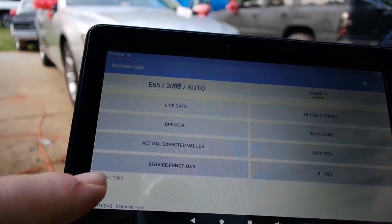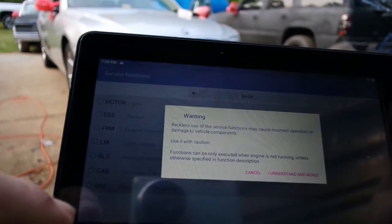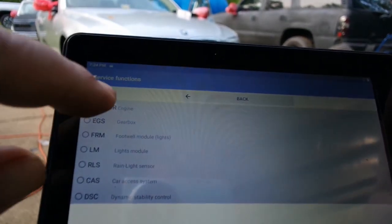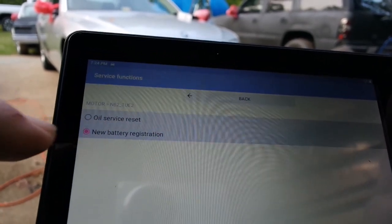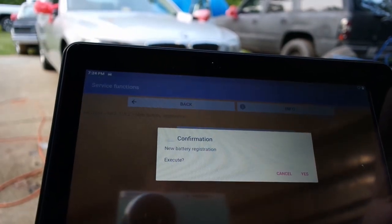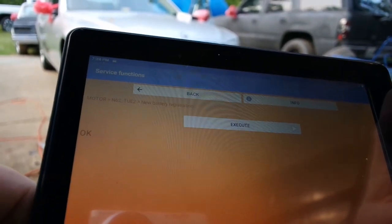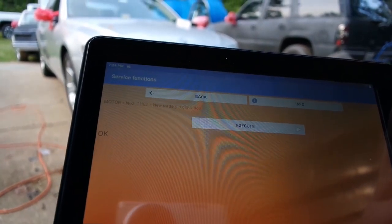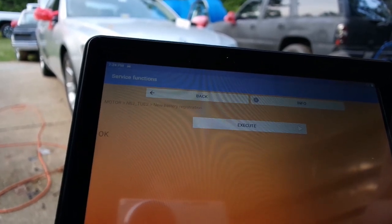Alright, now that I've paid for it and have the $16 version of this, let's try this again. And engine, new battery registration, and we're just going to hit execute. And yes. And I guess that's it. All that for that. Pretty anticlimactic.